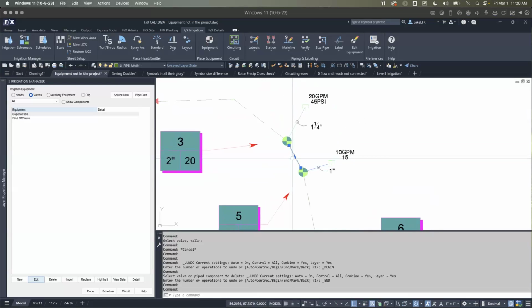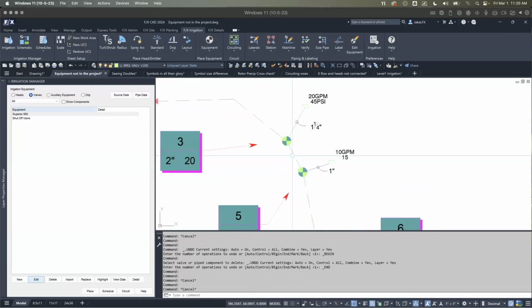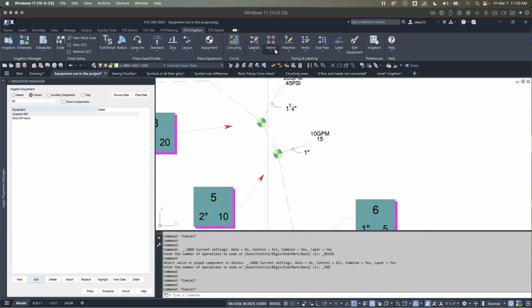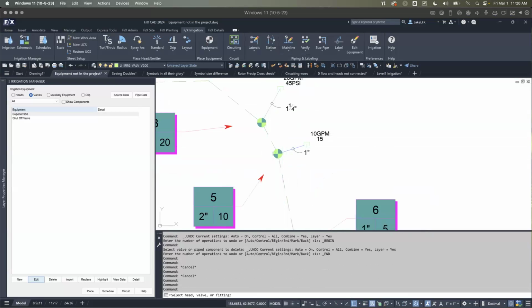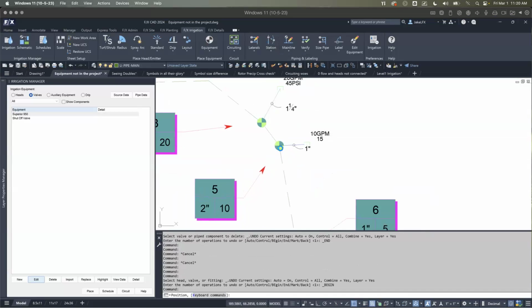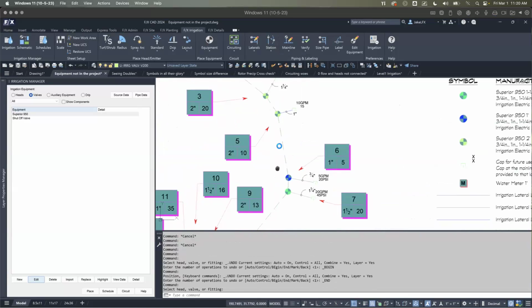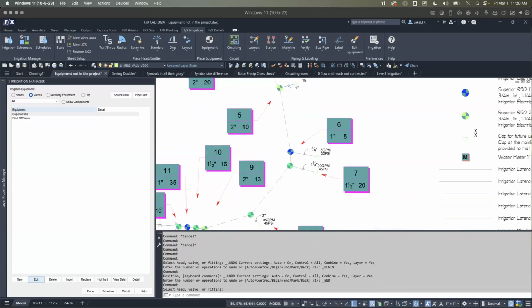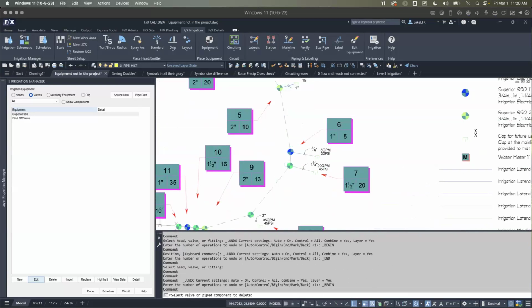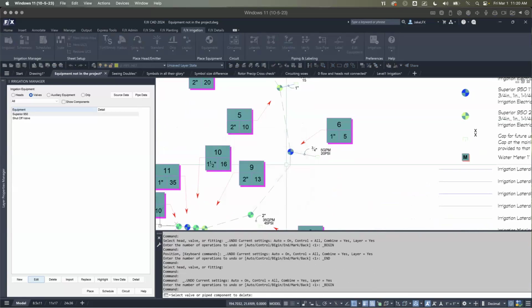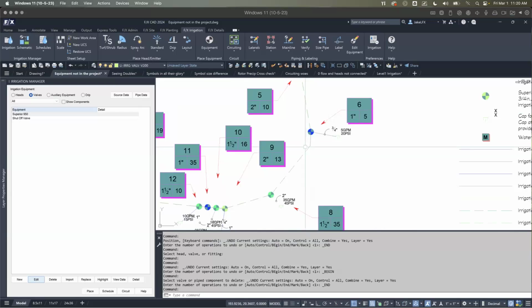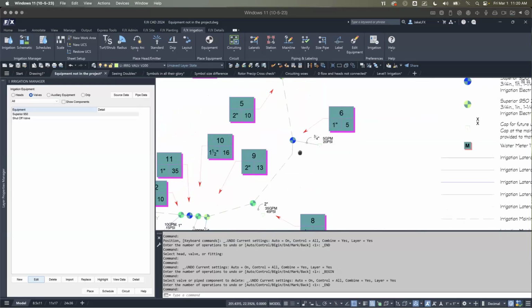So you'll notice that obviously it looks broken, but that's literally a dashed piece. But if I use my move piped equipment tool now, you can see that the system isn't breaking that piece of pipe because it stitched it back together properly. Okay. So now that I've taken that valve out, maybe I'll do one more. We'll make it complicated. We'll take out this one right here. Okay. So now I've got two holes that I've got to fill.